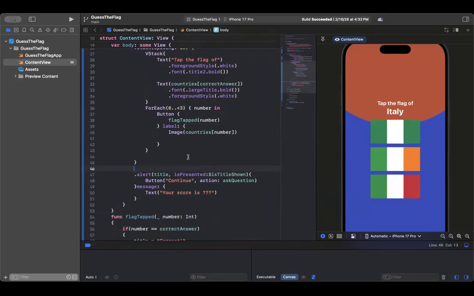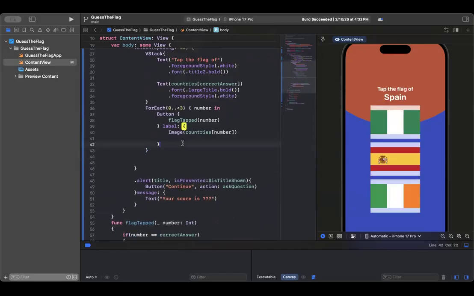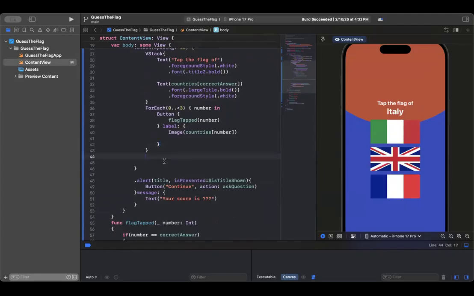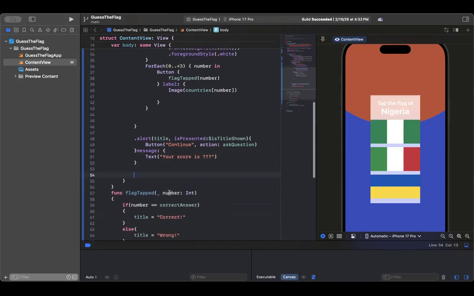What if we put it right there? One second.